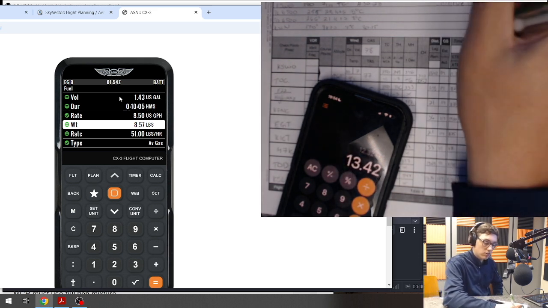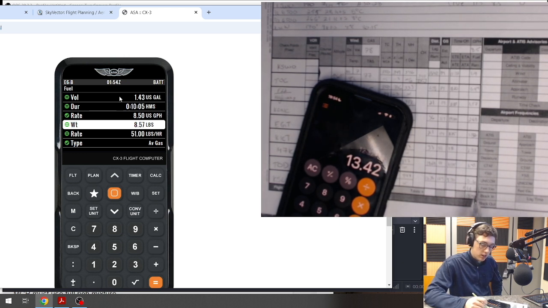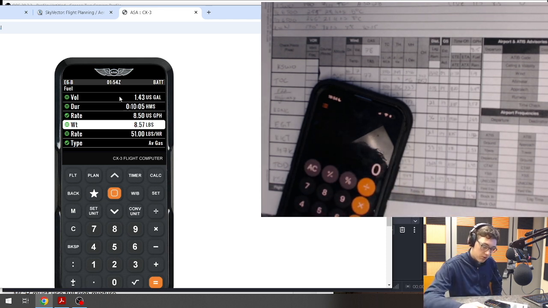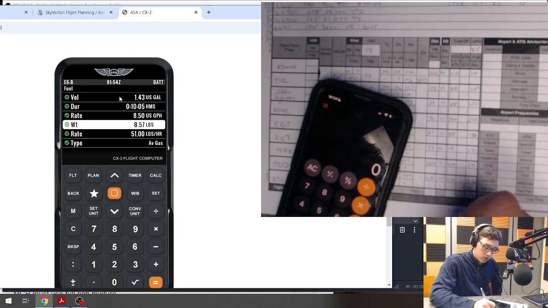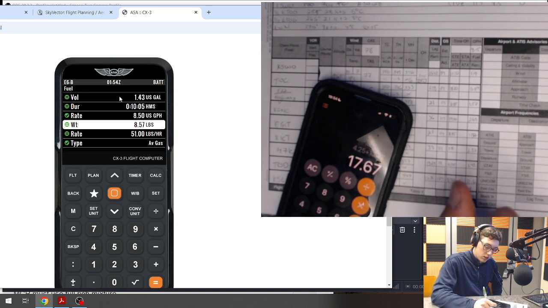Now, other SOPs, etc., require any student cross country, anything like that, top off tanks, but also VFR fuel reserves. If I'm burning 8.5 gallons per hour, let's find out. VFR fuel reserve. So plus VFR day, 30 minutes. So 8.5 divided by 2, 4.25 for 30 minutes. So we'll do that plus 13.42. 13.42 will give us a total of 17.67. I don't know if you guys can see that.